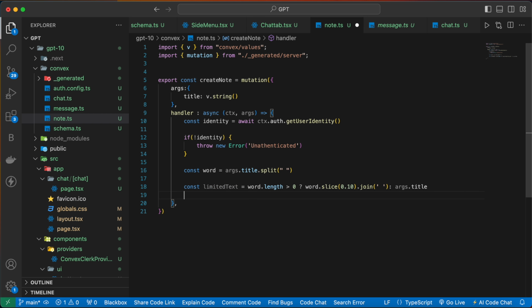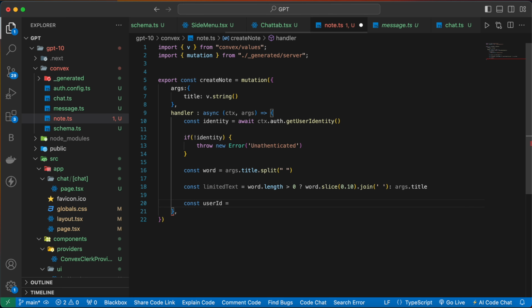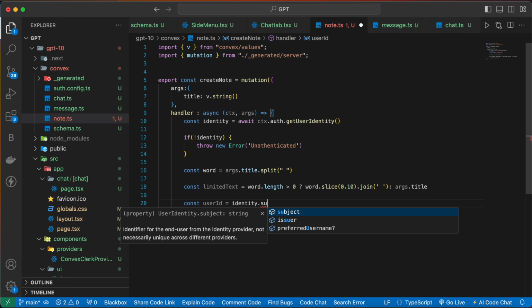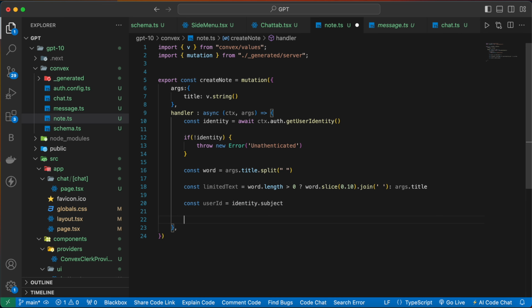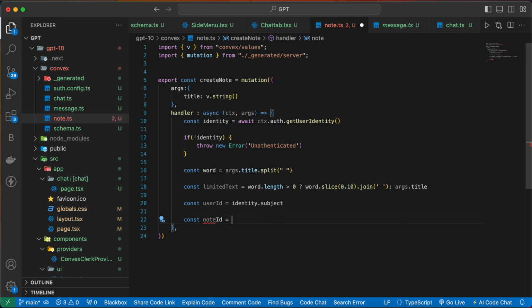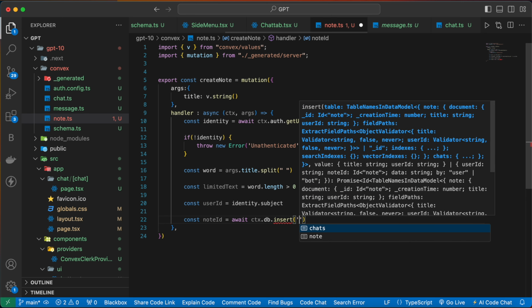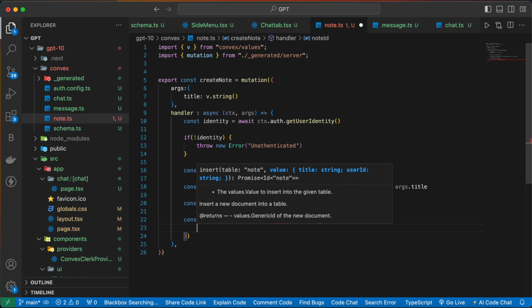Okay, after that let's get the user id. So that const user id is equals to identity dot subject. Then let's make the note. So that const note id is equals to await ctx dot db dot insert note, and then pass the values.